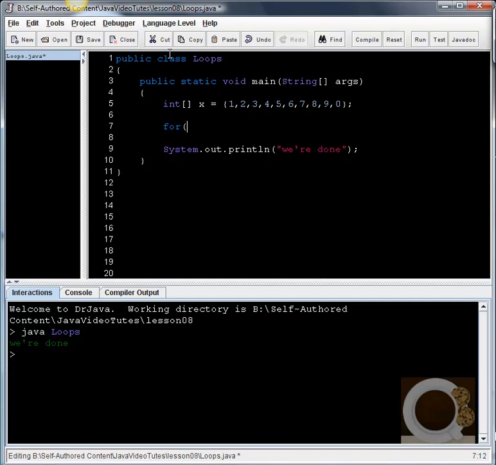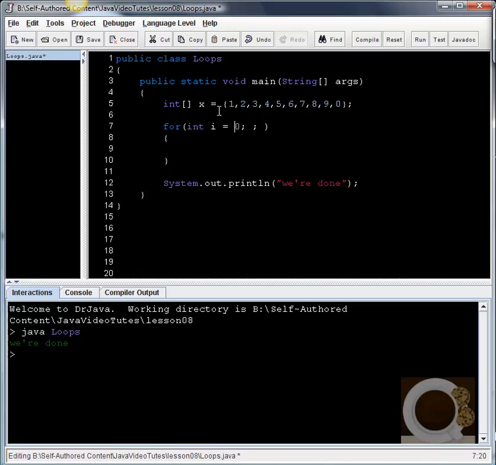So the keyword here is for, and we're going to have 3 different parts of this for loop. I'm going to go ahead and separate them with semicolons. The first part of a for loop says that you have to define some kind of variable. Or really, you don't have to, but the first part strictly says something that happens before the loop even starts. And 99.9% of the time, you're going to define some kind of counter variable. I usually call it i, int i equals 0.